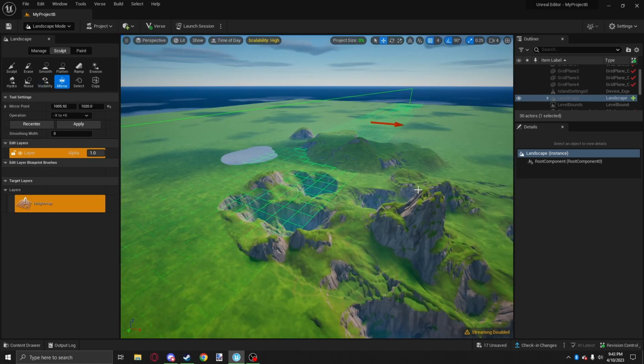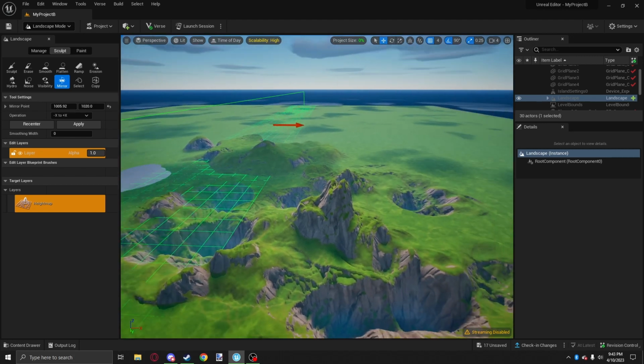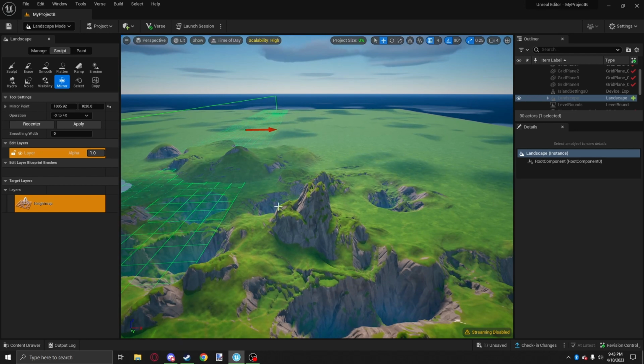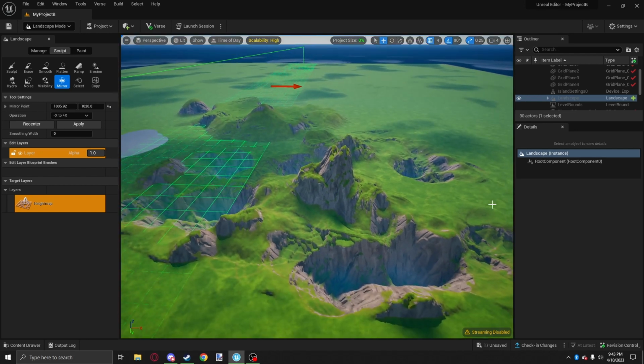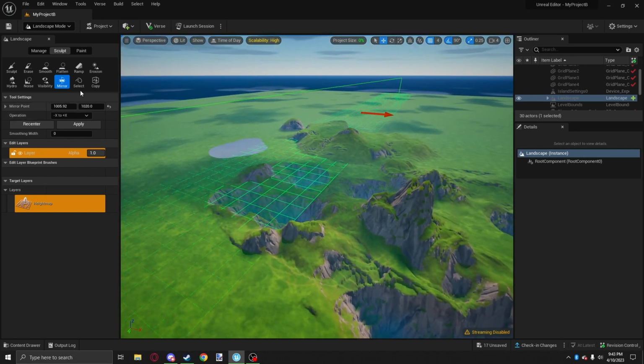And now we have our mirror tool. What the mirror tool does is it mirrors one side of your terrain to the other. To use this, whenever you select the mirror tool, you're going to see this.